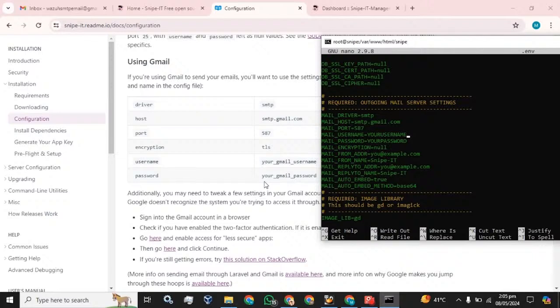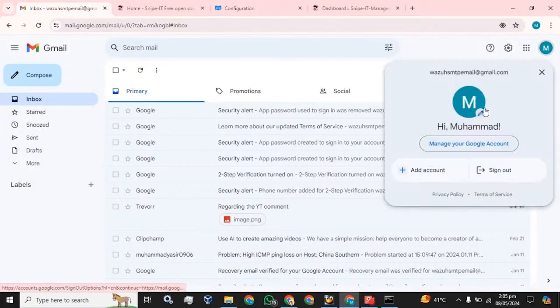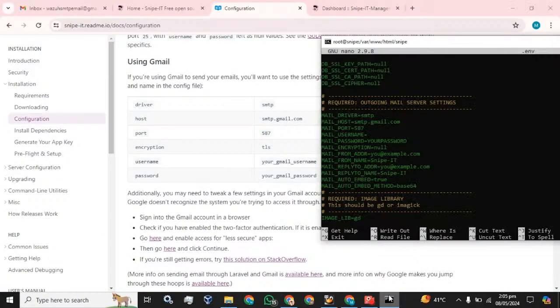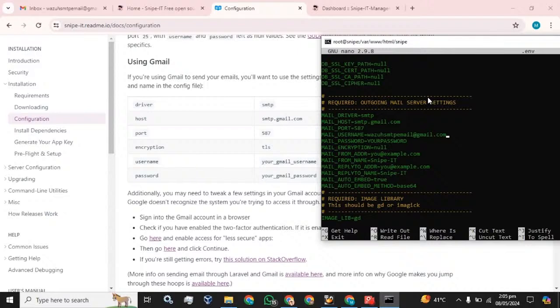If you are familiar, you can search on Google how to create an app password in your Gmail account. So I am going to select the one I want to use, my Gmail, and click on apply button. This is how you can create the policy in Wazoo, open source. And apply these policies here for the automatically mail to your password.